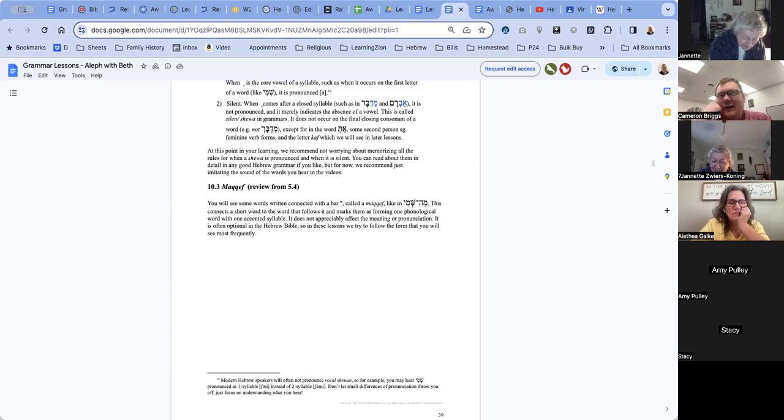I really like it. I'm not a fan of Duolingo for Hebrew. I am a fan of Duolingo for Spanish, but not for Hebrew. But Pimsleur was one that I found this week that I was like, oh, that's really awesome. That's cool. So that's just for modern Hebrew, did you say?